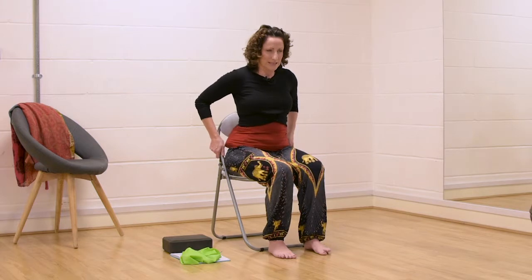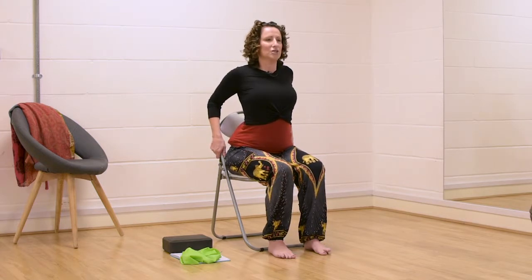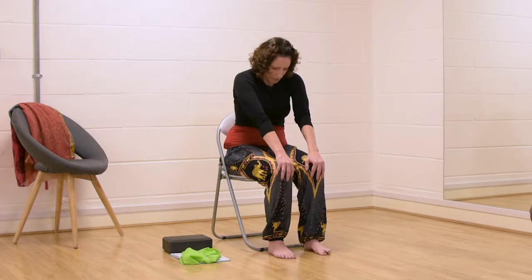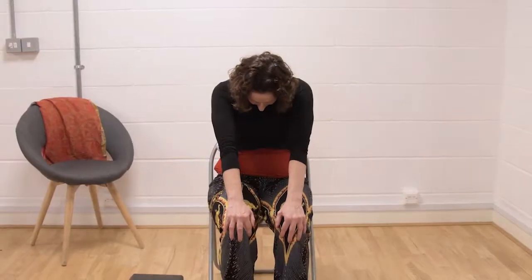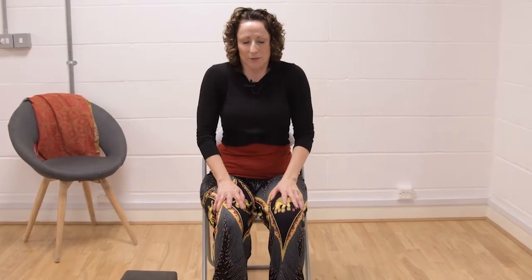So grasping the sides of the chair, or just simply rolling the shoulders away from the ears. A gentle arch coming into the back, and then hands sliding down the knees so we can just stretch into the back. And then again, we're going to raise the arms back up over the head, and then bring the hands back down the center line of the body. And then after you've done that, just a little bit of a shrug with the shoulders. Make sure that feels okay with the body.